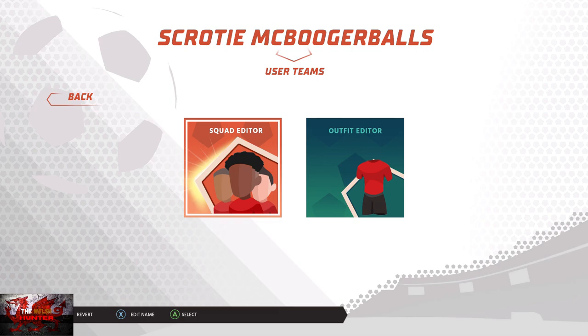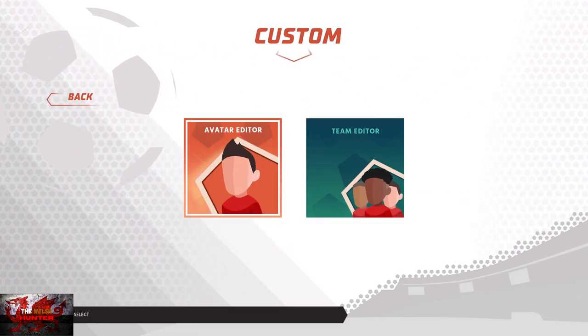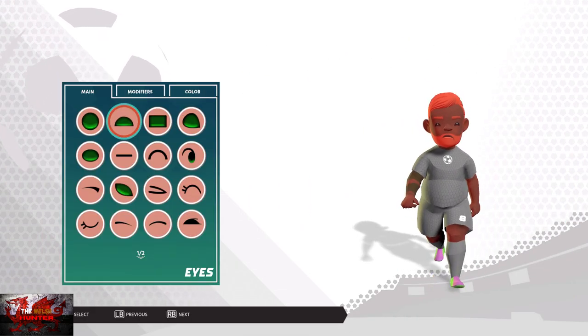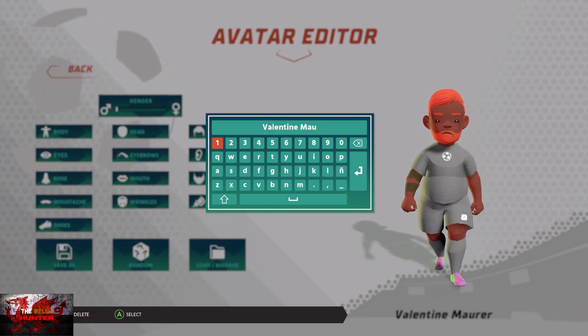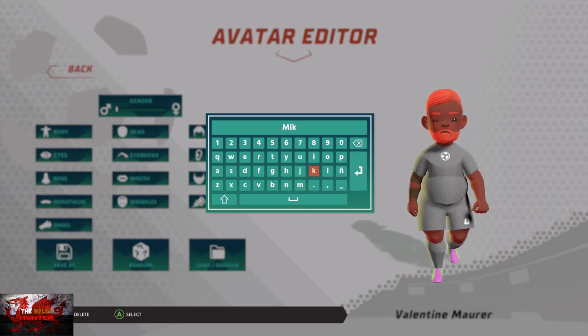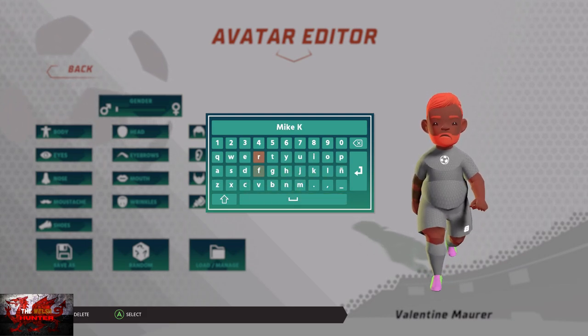Right, with that one done, now we can just back out, and then what we can do is go to Avatar Editor. So back out a couple of times, go to Avatar Editor, and you can literally just change the eyes once, and then you have to save it as a name, and we have to do this 5 times. So you get 2 achievements, one for changing an avatar once, and one for 5 times.